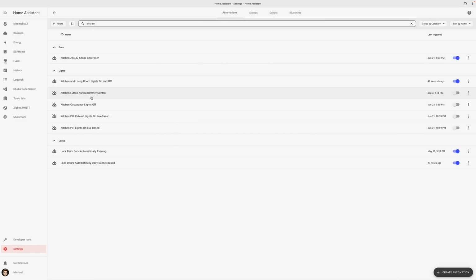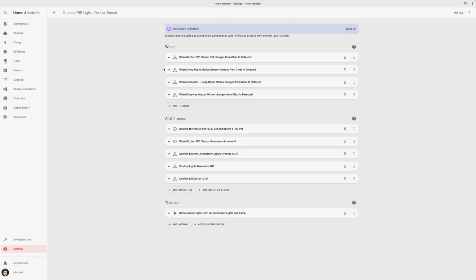So previously, I had several automations here before I implemented the choose function. Let's open up one of these right here, which was an automation to automatically turn on the lights in our kitchen and living room based on motion. I have 4 different triggers here. These are all just 4 different motion sensors that happen to be around that space. I'm using multiple motion sensors just to make the automation trigger faster depending upon where or how we are entering this space. So when any one of these motion sensors detect a motion, it would then check a few conditions.